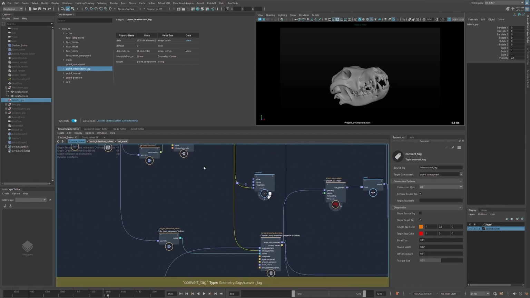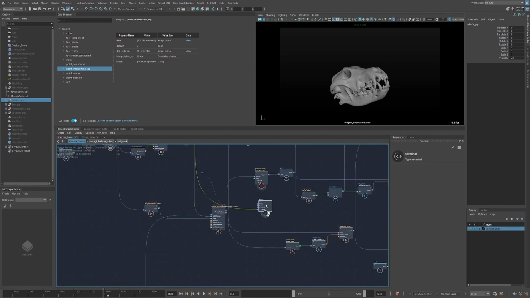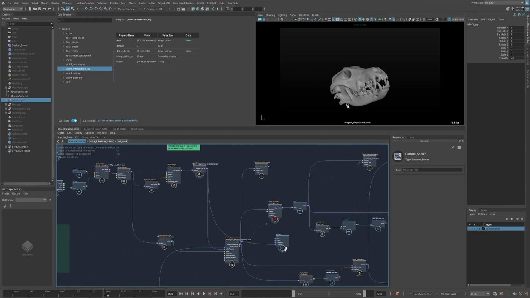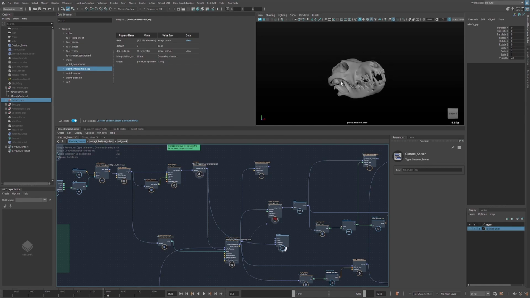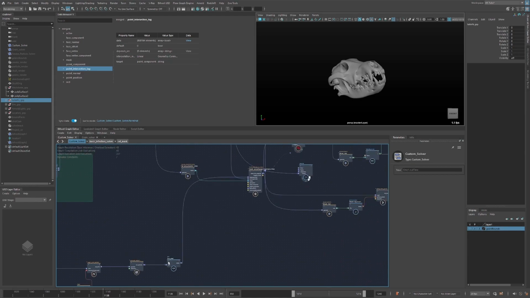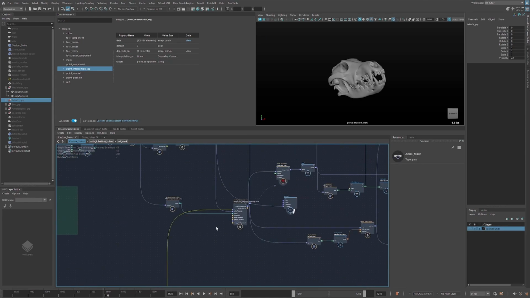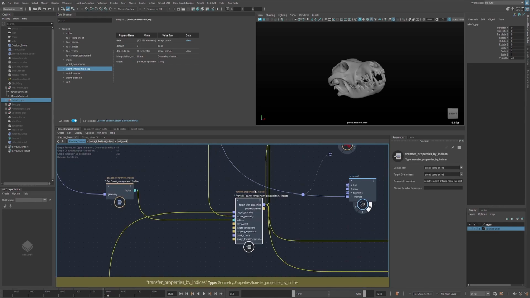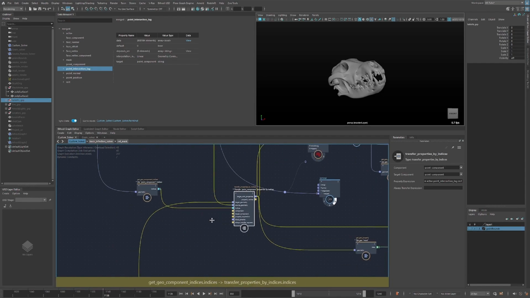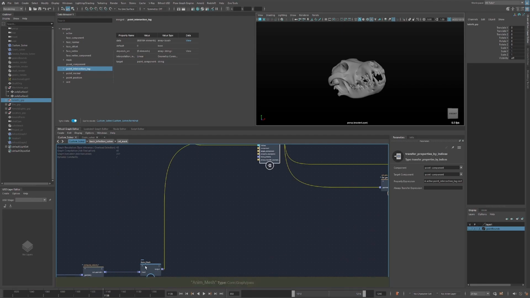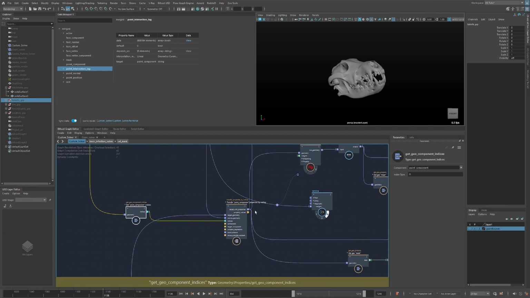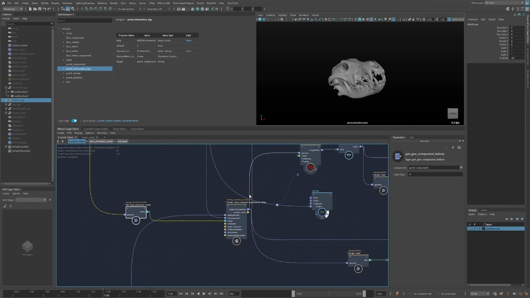And what I want to do here is just grab these attributes. They are animated in the solver, on the rest solver cache that I have, and then copy all those attributes into the animated mesh. And for that, we're using the transfer property by indices. And what this node allows you to do is transfer those attributes from the animated mesh to the rest, and it's going to match them by these indices. This is sometimes called an attribute copy in other DCCs, for example.